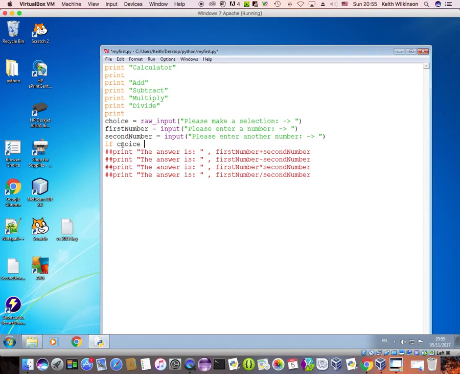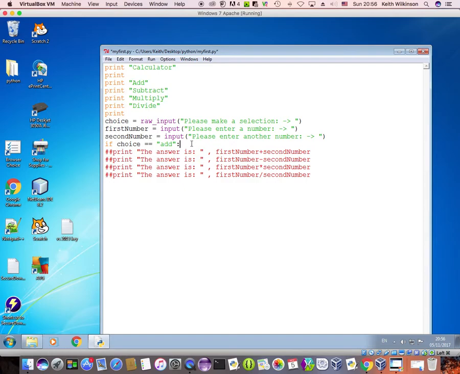So this needs to be Boolean, and Boolean works out to be true or false, and a Boolean comparison operator is a double equal sign. So that says if choice is equal to, and then I've got to work out what it is. So if I put add like that, then I'm checking if they actually typed in the word add. And if I put a colon at the end, that is necessary. I will go through an if statement shortly, but I'm just typing it so you get an idea.